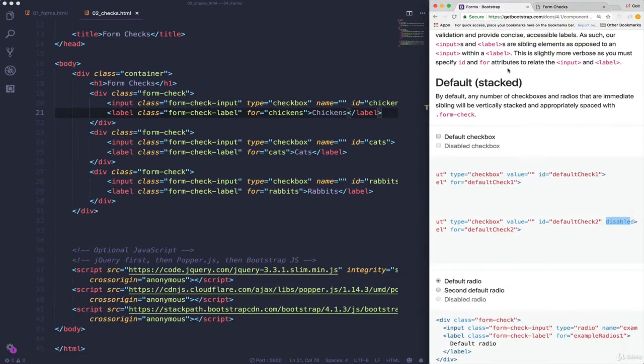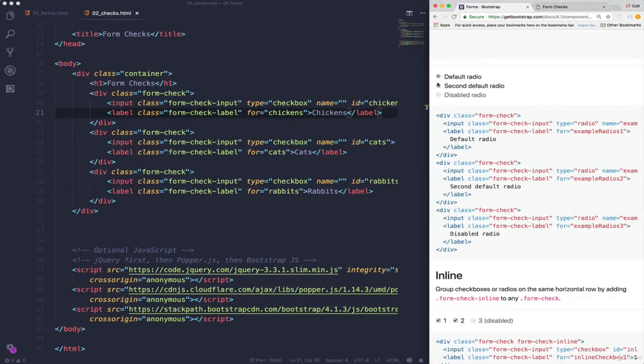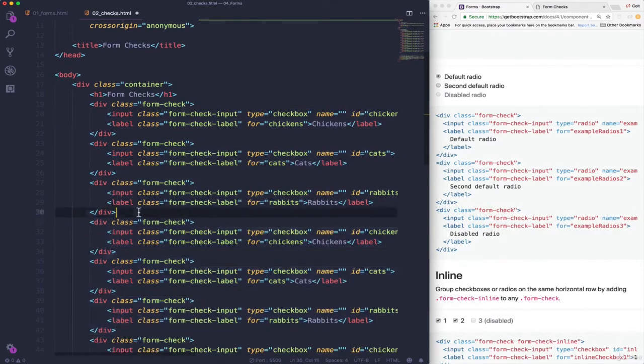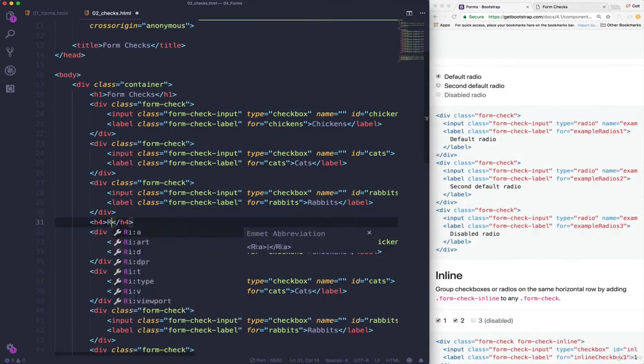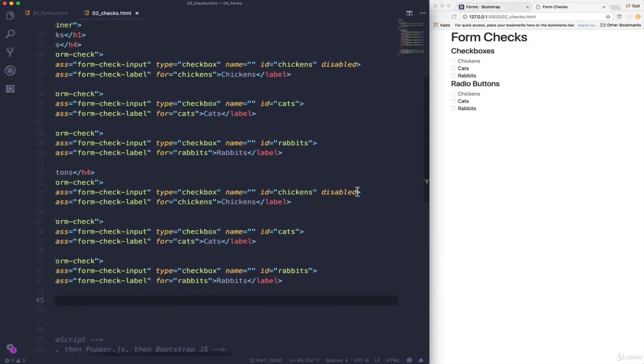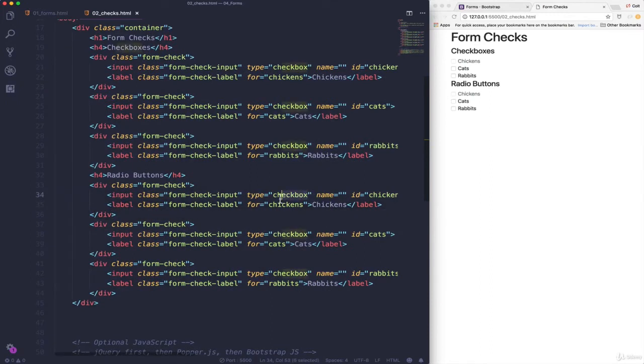Next up, we can do the exact same thing, but for radio buttons. So radio buttons, again, you can only select one at a time, but all we have to do, I can duplicate everything here if I wanted to. I'll make some space, and I'm going to add a divider here. So let's do an H4 that says radio buttons, and up top, I'll do an H4 that says checkboxes. Okay, so for radio buttons, actually, I will leave the disabled there. What we need to do is change type to be radio. And that's it. You can see it's now a radio shape. We still can't click it because it's disabled.